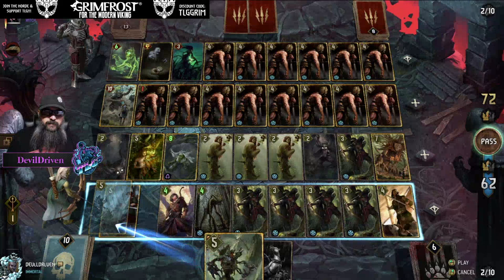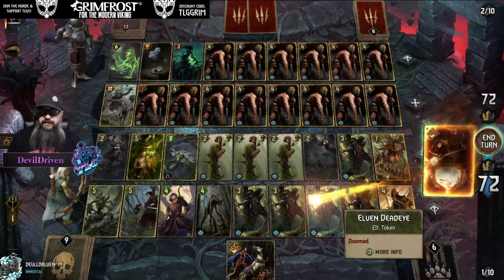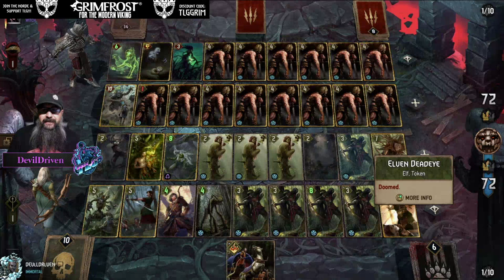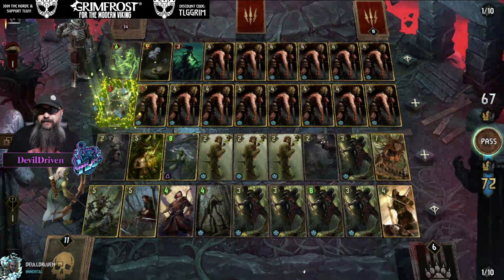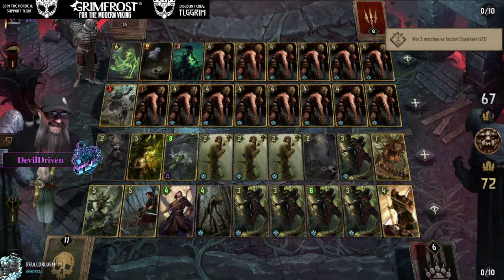So we play this. Buff up something by 5. I guess this. He has no room and... So we play this, and he has the sweeper card. Neither of us know how to play this deck.